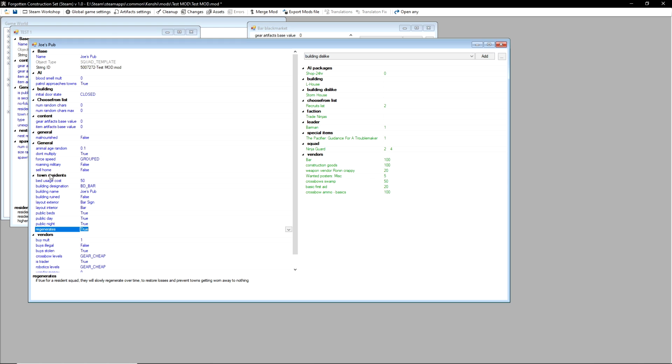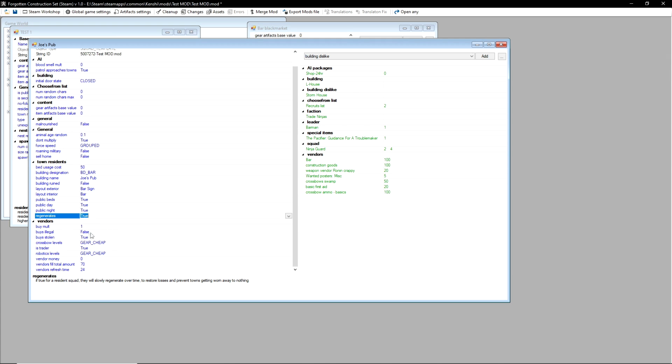Don't have to worry about these. Sell home is to make a building buyable. You don't want to do that unless you really want to buy that building. When you buy a building, obviously, all the residents just leave the building and the building becomes empty, but you own it now. So that's how you make things viable. It's not a roaming military squad.